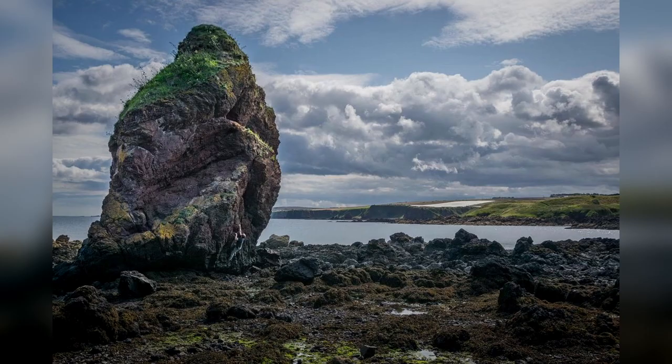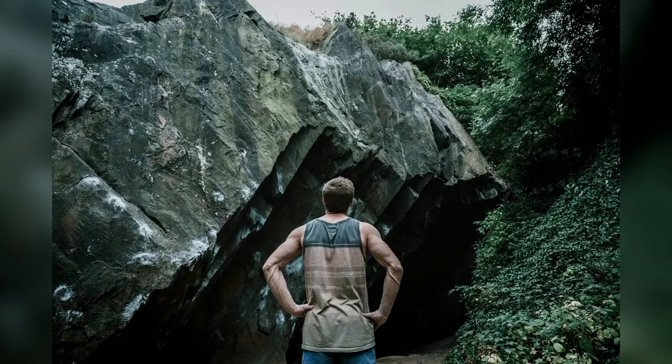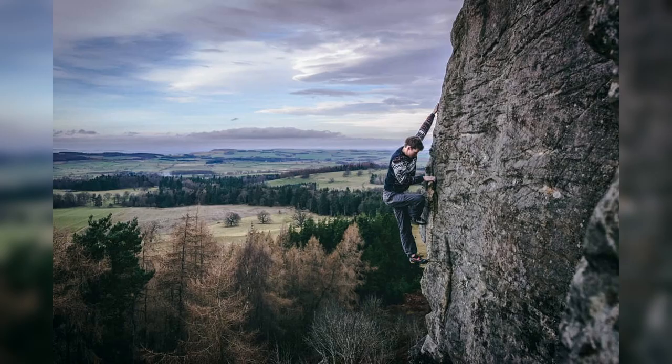Tip number four is something which I've seen a lot of people do but not many people have spoken about, and that's what I call landscape plus one. Use the photograph as a landscape photograph — take something with a really beautiful backdrop and then just add the climber in as kind of a plus one. You're not thinking just about the climber specifically, but thinking of a landscape shot and just adding more. Because landscape shots have their own beauty and majesty, and adding a climber in will just take it from nine out of ten to a ten out of ten.